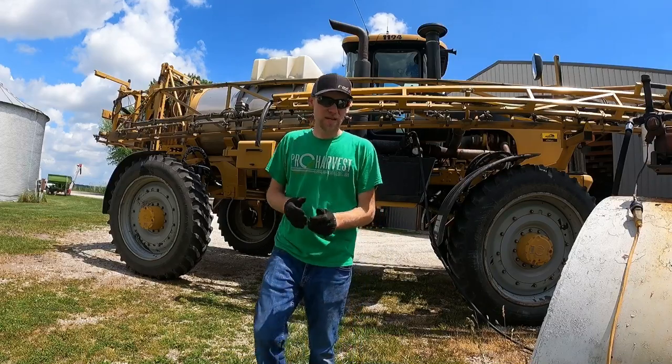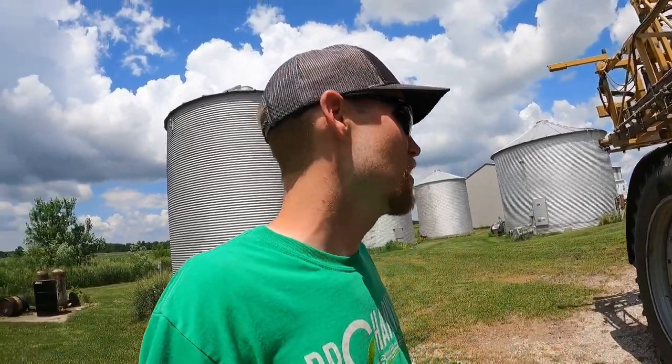Might be able to do some spraying in a couple days, not sure. We got between an inch and a quarter and an inch and a half of rain a couple days ago, so we haven't been able to spray for a couple days. We got about 60 acres of corn left that we could spray, that's big enough. And then the last planting, about 150 acres, that corn's not quite big enough yet to spray. So I'm thinking by Friday, Saturday, maybe we could get back in the field.